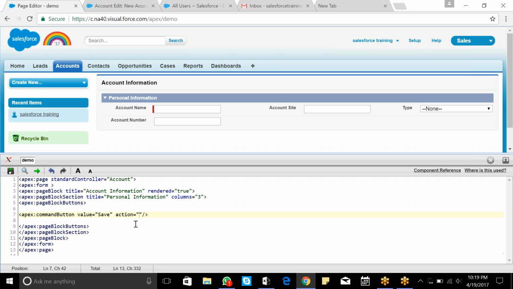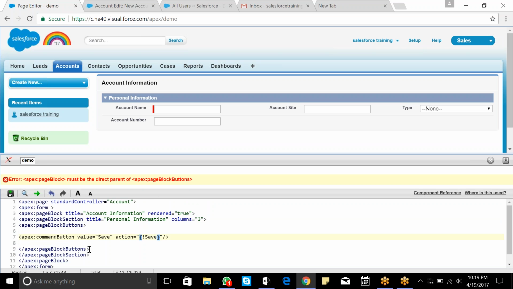Now, guys, what happens is, sometimes if the standard functionality is not available, we have to write JavaScript buttons, and those we have to provide inside this action. Otherwise, we can just provide the standard buttons that are available. Now I'm just providing the save function. Save.